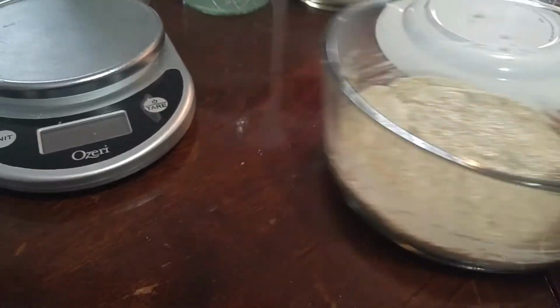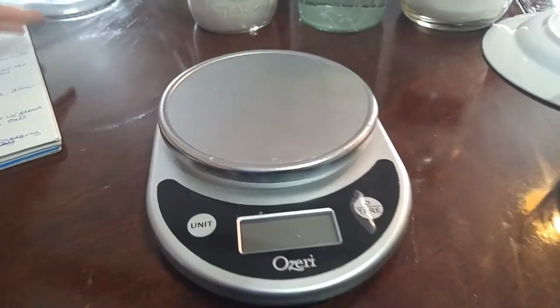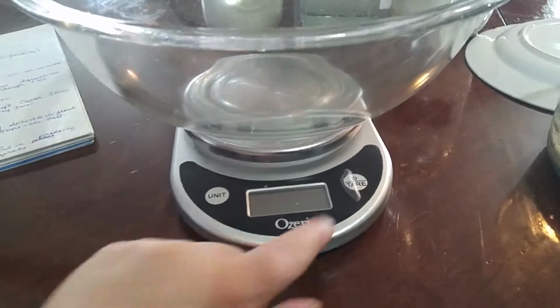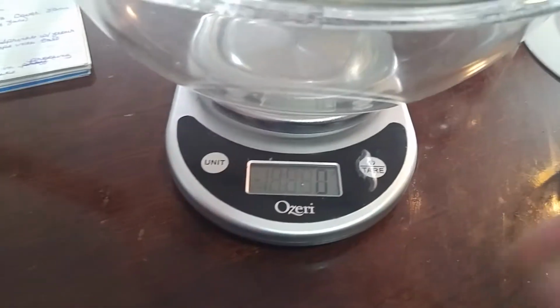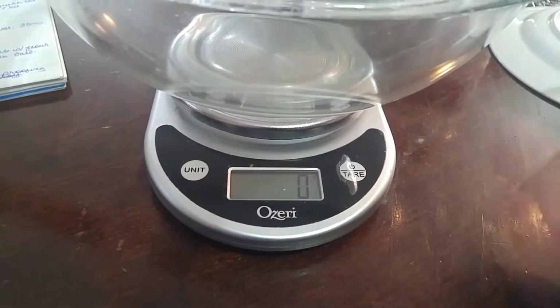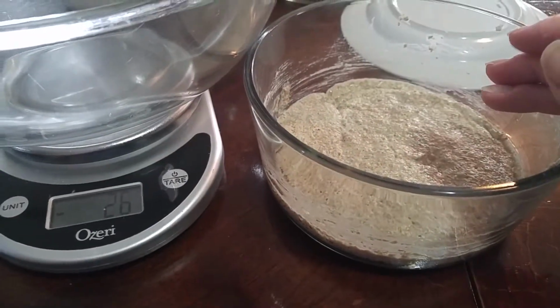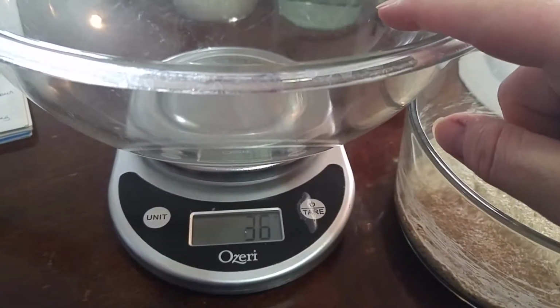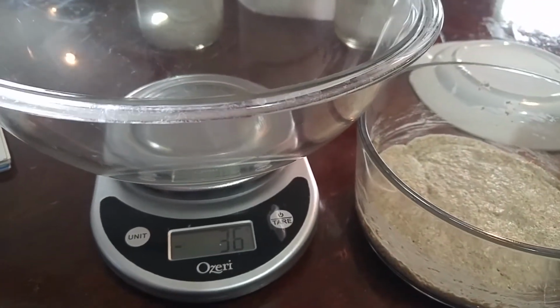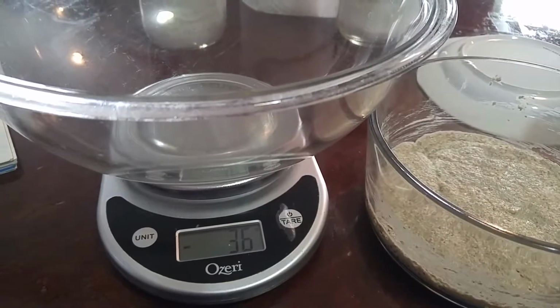So let me grab my bowl and my scale and get this on. And as I said, I'm doing grams, so I'm going to do this off camera because I can't do this with one hand. I'm going to put 100 grams of my starter into the bowl, along with 250 grams of water, and then I mix that together. So I'll get those in the bowl and I'll be right back.